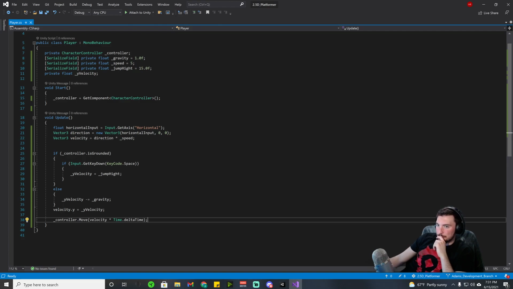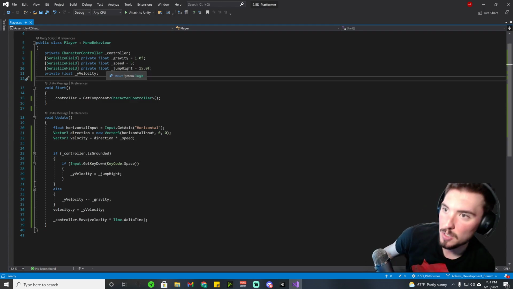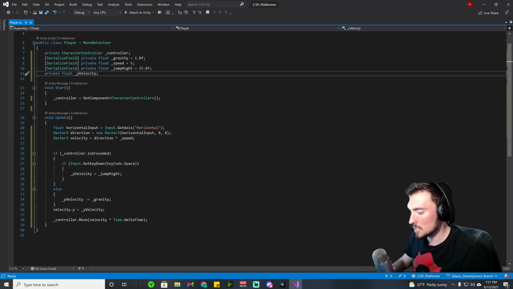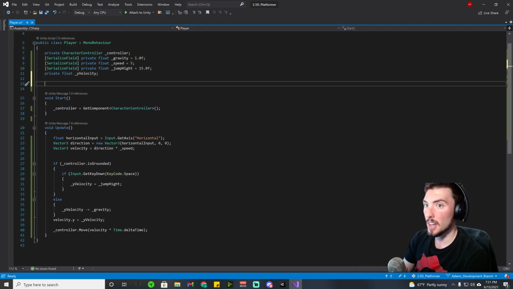Now we've got to do a double jump. Before he explains how he wants to do it, one way you could do a double jump, which might be what he's asking, is to create another boolean, because you can already check to see if it's grounded. So if controller is grounded, then the first thing you do, and technically it's a challenge, so he says to do it without him. Let me just show you real quick.